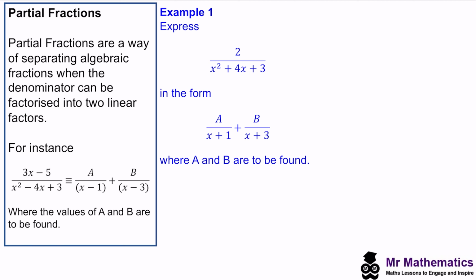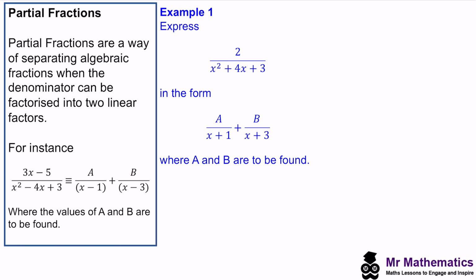In this tutorial, I'll be introducing you to the concept of partial fractions and showing you how to use them to solve rational expressions. So partial fractions are a way of separating algebraic fractions when the denominator can be factorized into two linear factors. So for instance, we have this fraction with a quadratic denominator, and we can write this fraction as the sum of two fractions with linear denominators by factorizing this quadratic. And then we need to find the values of a and b.